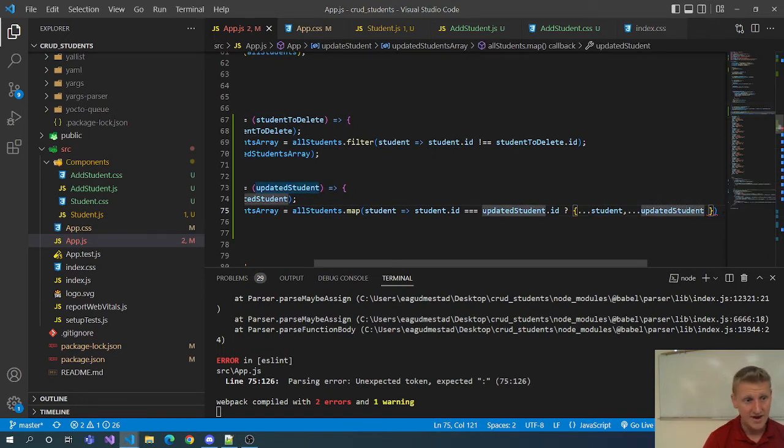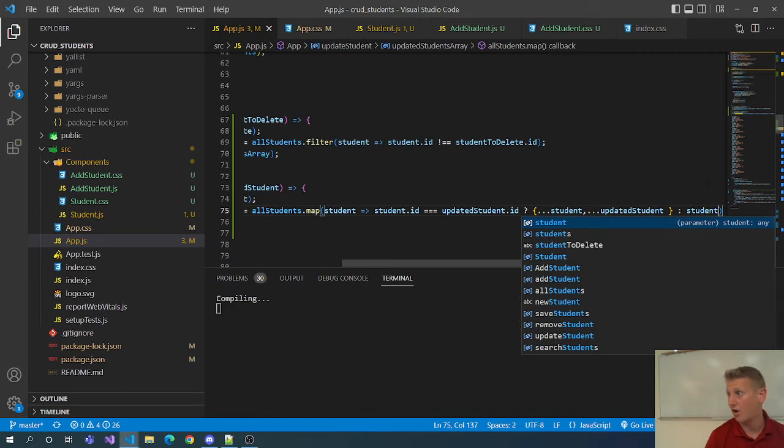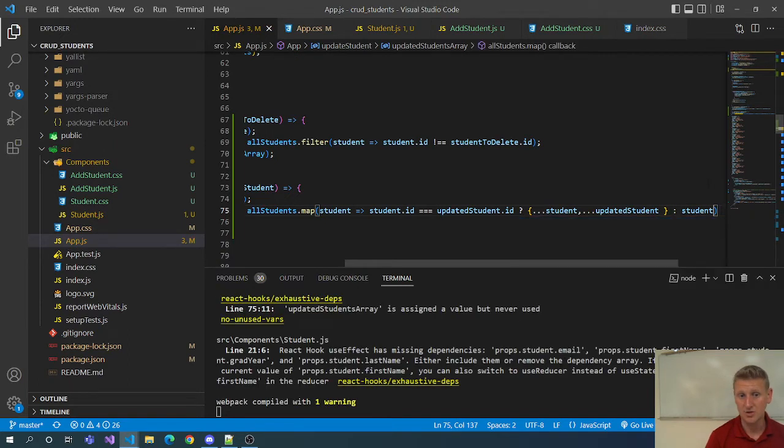Now, if it's false, if the IDs don't match, then we don't change that student at all, and we just return student. So again, if the IDs match, return the student that has been updated, replacing the student values with the updated student properties and values.